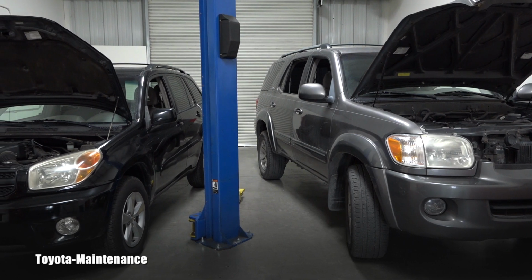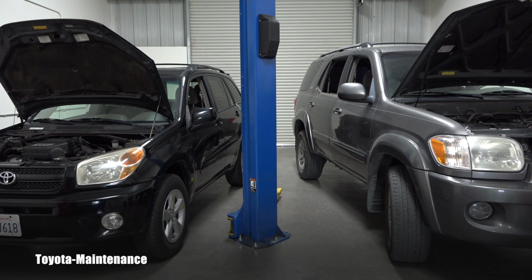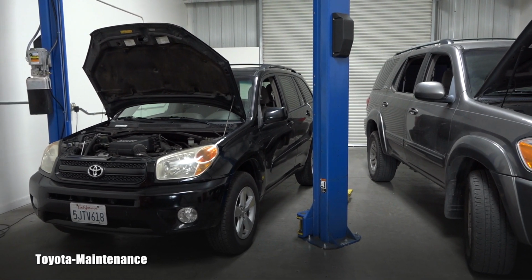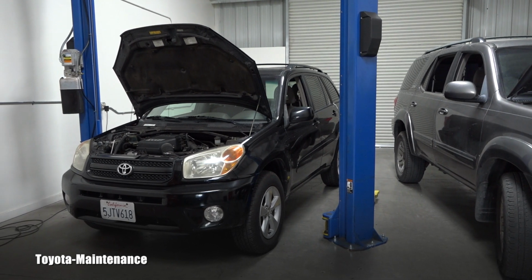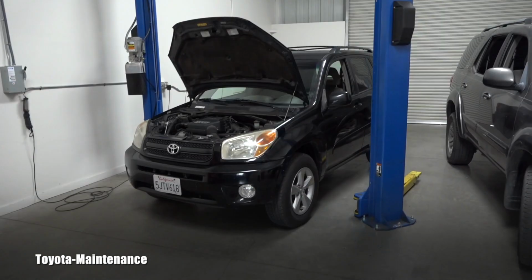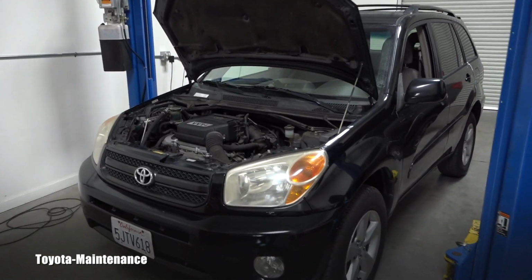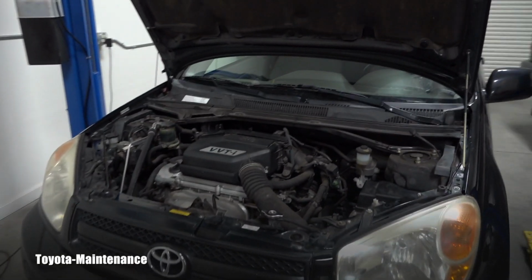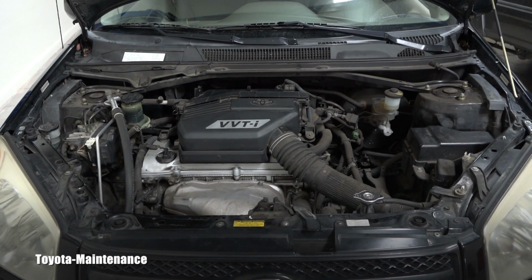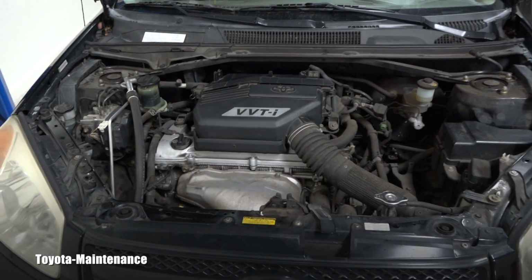You can see on the left a 2004 Toyota RAV4, and I would like to make a very short video to show you where the battery in this SUV, mini SUV, is located. Obviously, observing the battery terminals for oxidation and so on should always be part of the regular maintenance checks. But where is the battery located in this car?